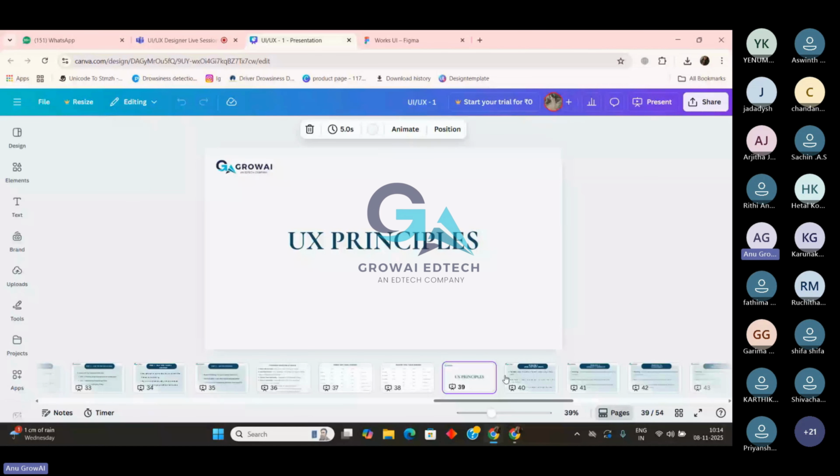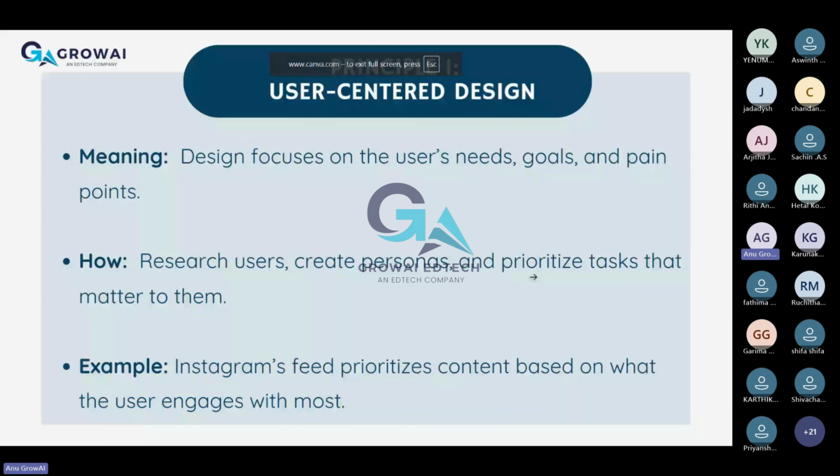Speaking about UX, the main concept is that we need to understand the goal and the requirement of the corresponding user. That is what the user-centered design principle speaks about. For example, take Instagram. Everyone uses Instagram, right? The feeds we see day to day are prioritized, and Instagram suggests that kind of content to us.